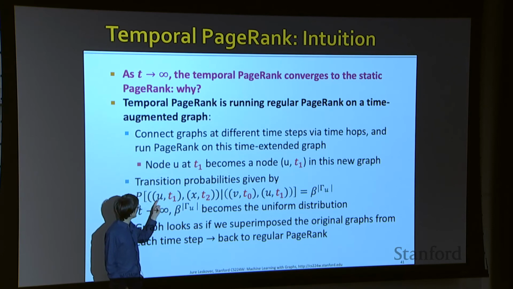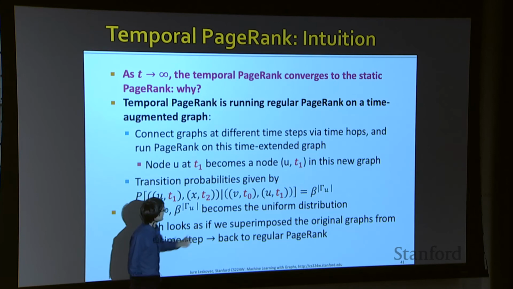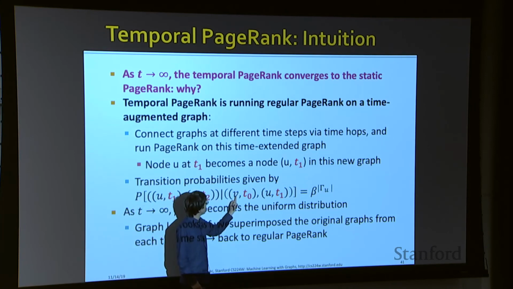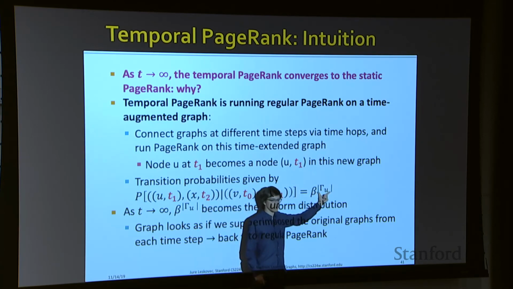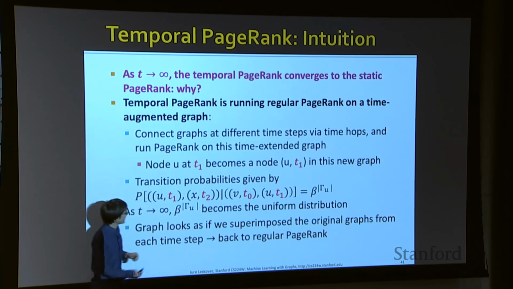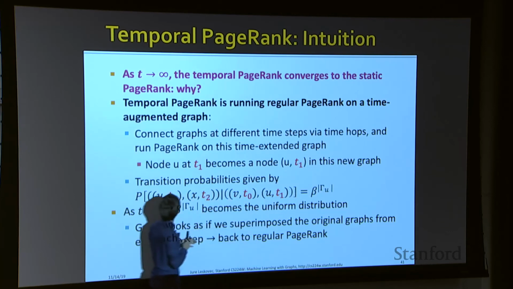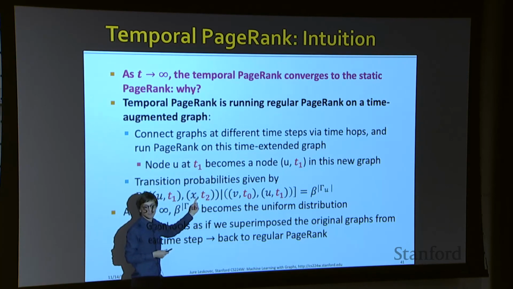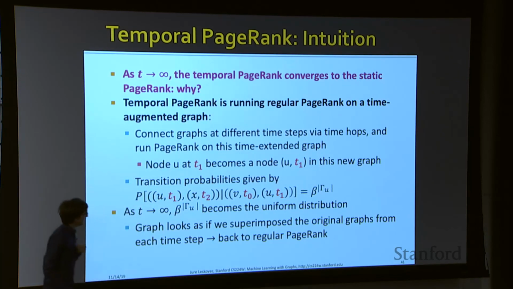So you will traverse from node u at time one to node x at time two, given that you came to node v, that you went from node v at some time to node u at the next time based on this beta to the delta that we defined. Okay, so this is a complex way essentially of saying that I arrived at node u at time one, and now I will exit node u at time t2. Okay, you will see why I write these things in this funny way.